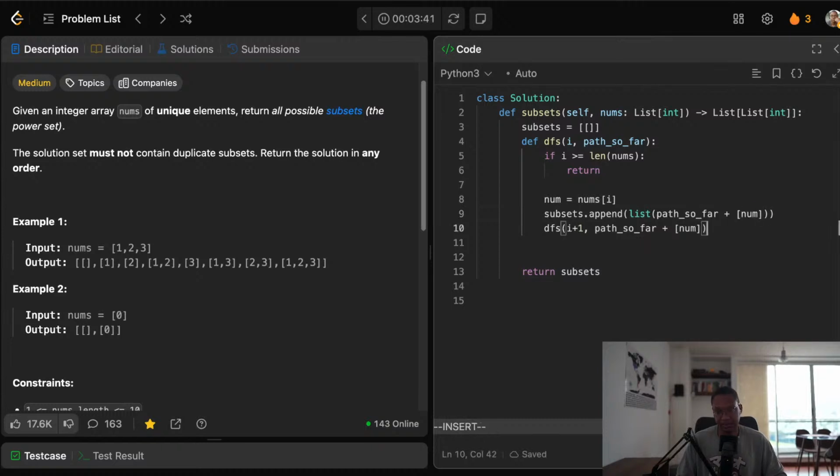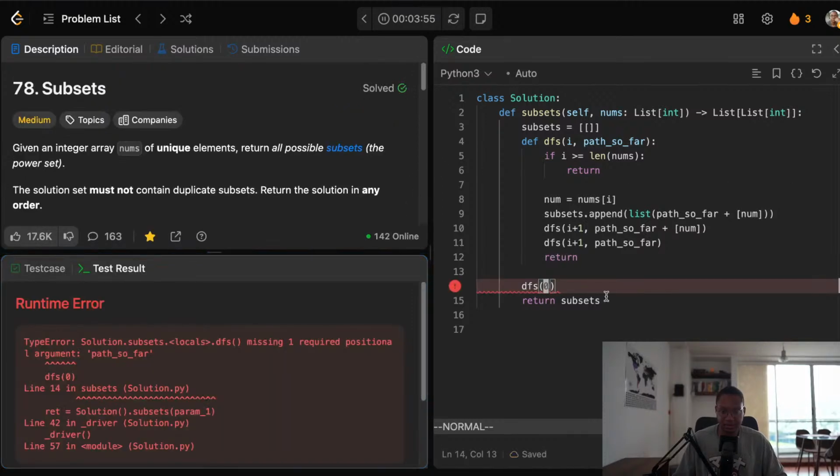Just make it a list of lists. So there's take and then don't take. This is a very common pattern where you only have 2 branches, really. And then you could return or whatever. But then we just DFS at 0, I think is fine. And do 0 and then empty or whatever.